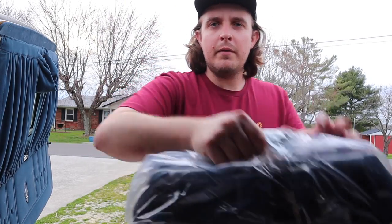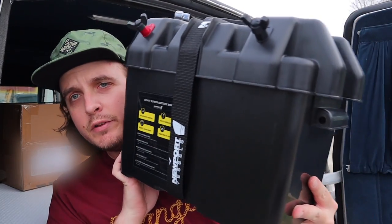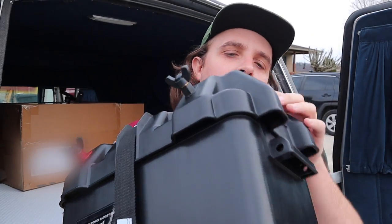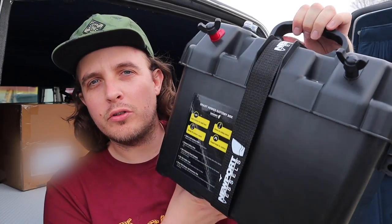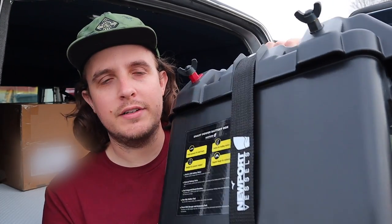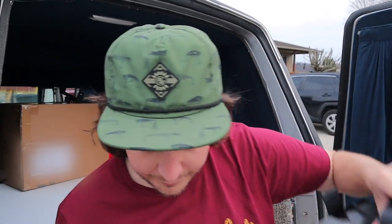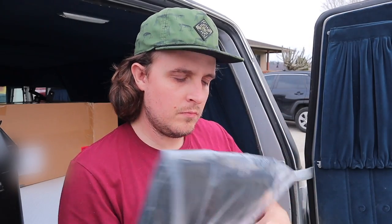All right, we're going to get you guys out of here because you can't really see anything out there. We just have a smart power battery box — people use this for their trolling motors. It's got a USB port right here and a little outlet right here that you can use. It's just an overall cleaner way to keep a battery in here, and it gives you a few extra outlets as well. You can still use the battery terminals too — this is going to come in very handy.